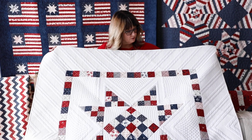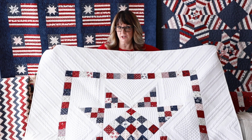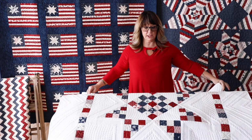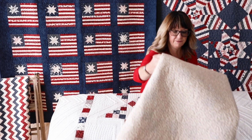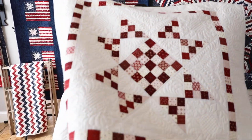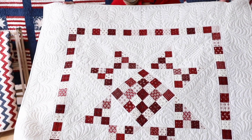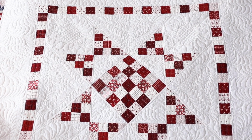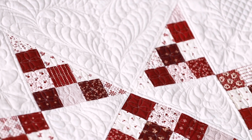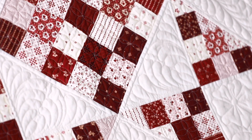I also want to point out that any of the quilts in the book can be made in a different color scheme. So just because we've chosen red, white, and blue doesn't mean that you have to do all of them in red, white, and blue. Here's the same quilt pieced and quilted by Kathy Decker, and she just used Red Work Gatherings mini charms and 1 background. Very versatile.